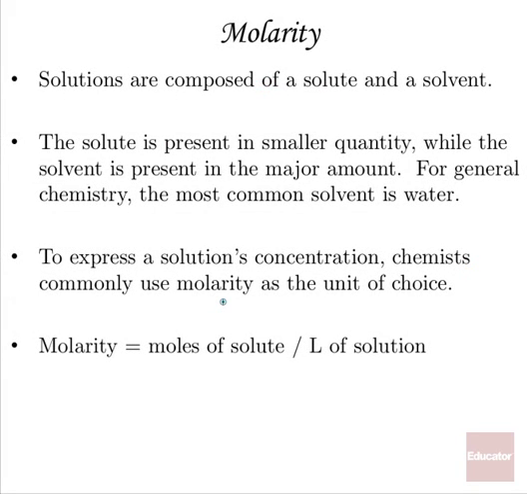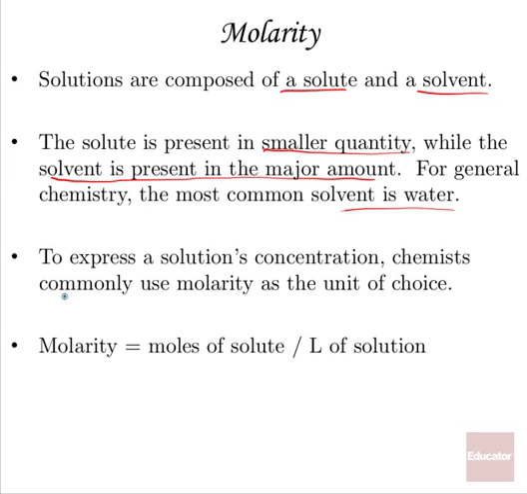Moving on now, molarity. We tend to think of a solution in chemistry as composed of two items, typically a solute and a solvent. The solute is going to be present in the smaller quantity, and the solvent is going to be present in the major amount. And of course, for general chemistry lecture and for laboratory, the typical solvent is going to be water. Okay. And we always like to express a solution's concentration. Basically, how much solute we have relative to solvent.